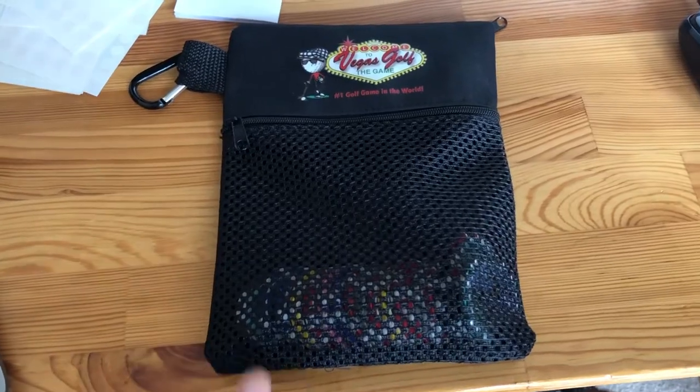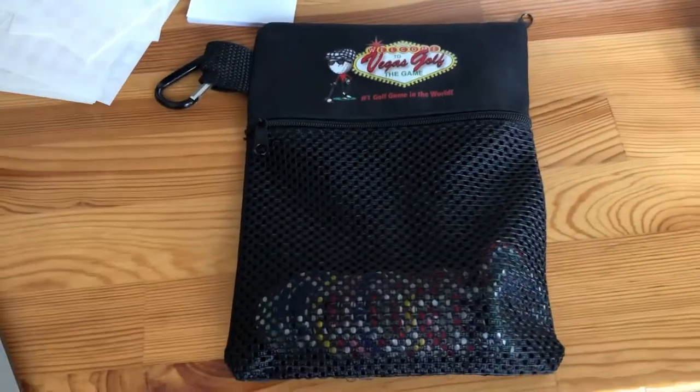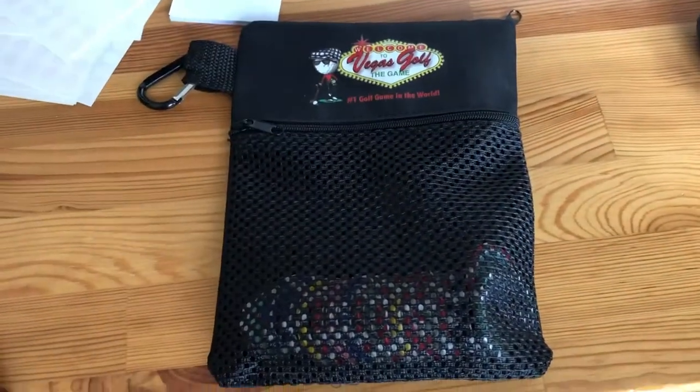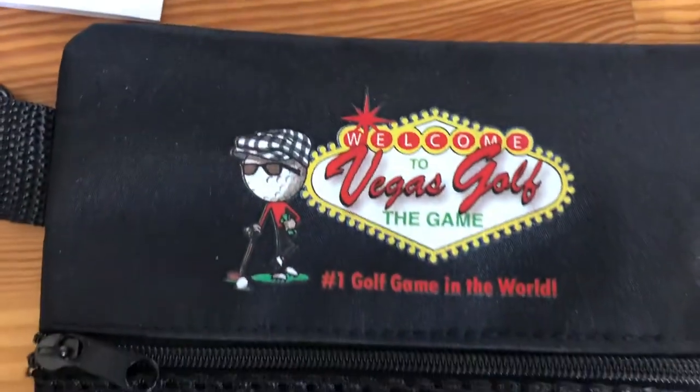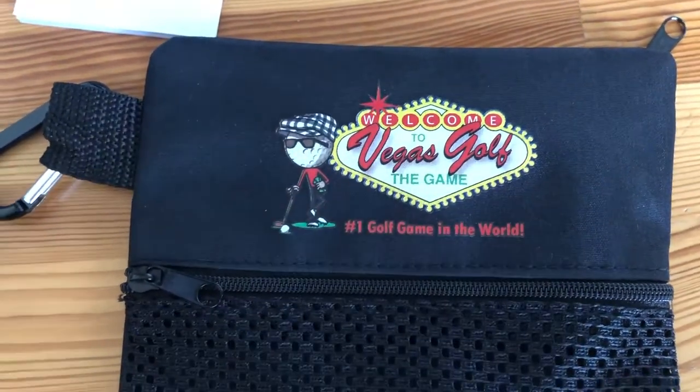So firstly, let's look at these chips. So as you can see, the chips are in here. It's got a lovely black bag with a couple of zips at the top part, and there is your logo right there. As you can see, number one golf game in the world. It's got a nice little hook here, so you can clip that onto your golf bag and take it pretty much anywhere you want to go. Obviously you can't use these chips in a real casino because you'll just make yourself look an absolute wally.